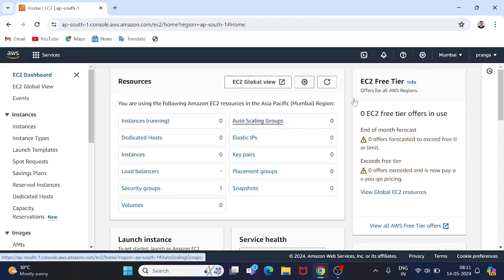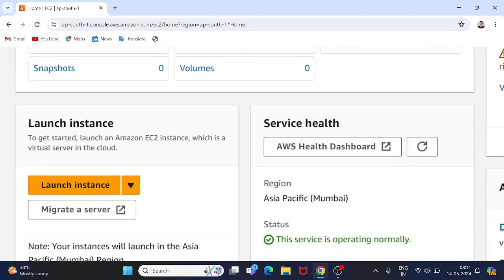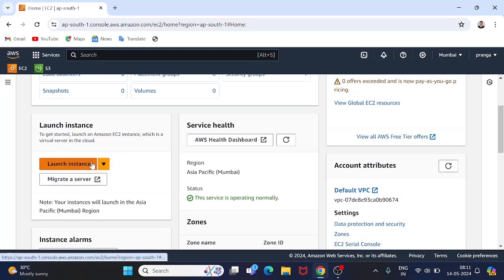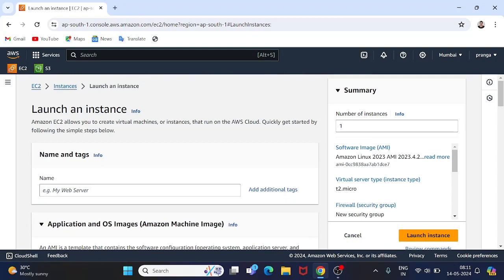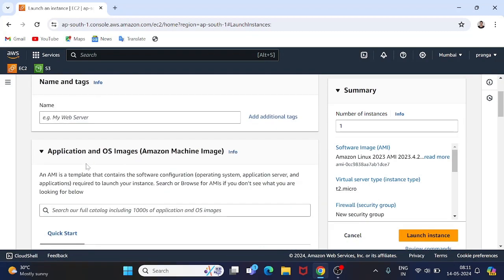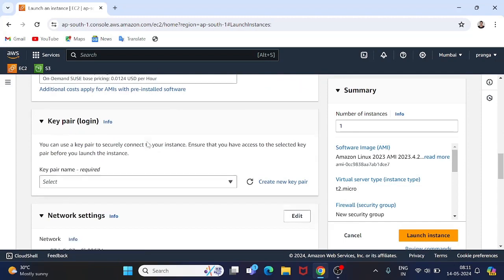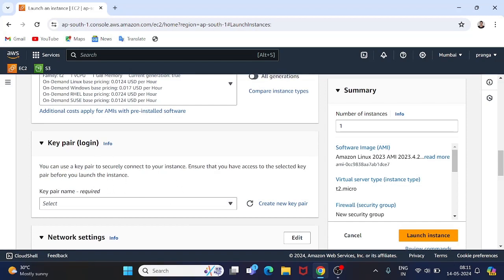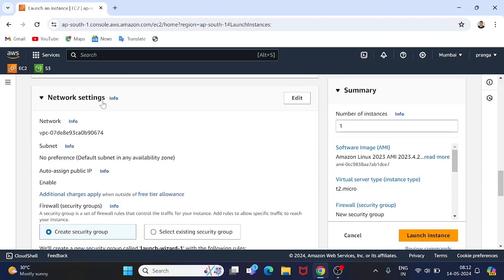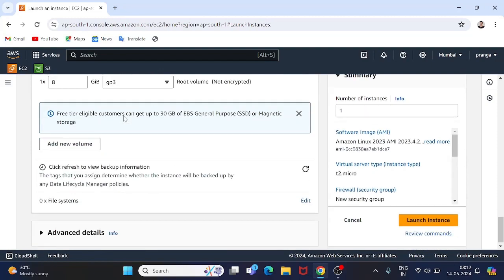After selecting EC2, here we can see that it is showing the main page of the EC2 dashboard. Here we have to go to instances. In instances, we have to click on launch instance. So we have to set up an AWS EC2 instance by giving the name, selecting the OS which we want to run in this virtual server, and the RAM, CPU. Next we have a key pair for login, since without entering username and password, we can use the key pair file to access the EC2 instance using remote desktop. So these are the network settings. So we will select the storage type and then we can launch the instance.